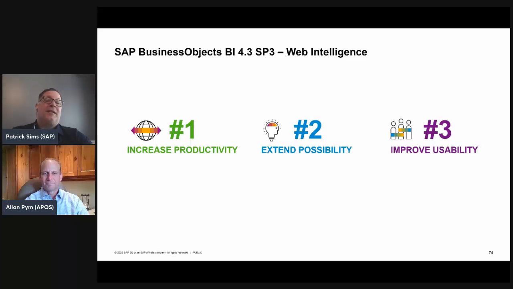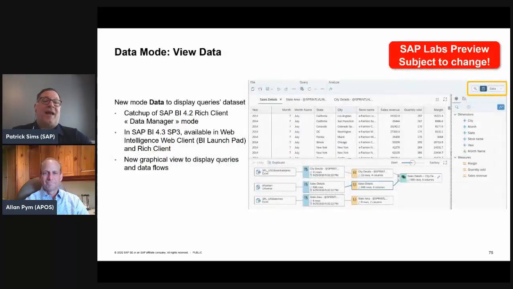And one of the cool things that I like out of the increased productivity side is what we call data mode. And this is actually a catch up for the browser side to what we used to have in 4.2's Webi Rich Client. And so now this data mode applies to both Rich Client and the browser. It's a way for us to take a look at, not from a tabular or chart perspective, the data that we've brought back, but let's actually analyze the data that we brought back in the Query Builder panel to better understand how we might want to build those charts.